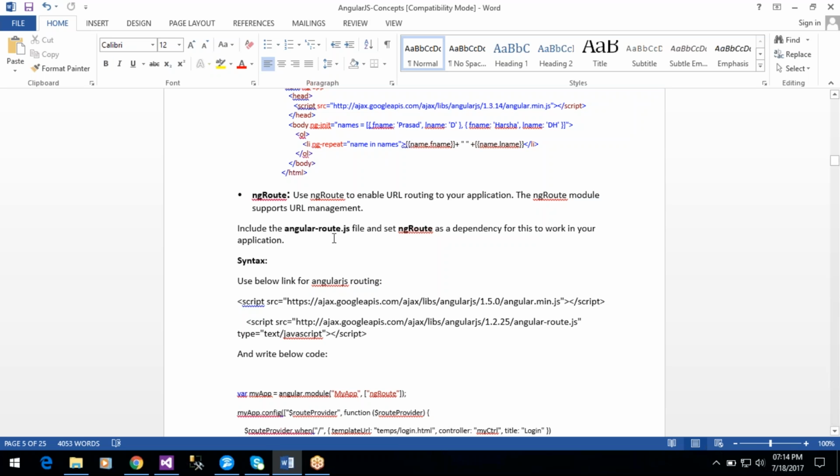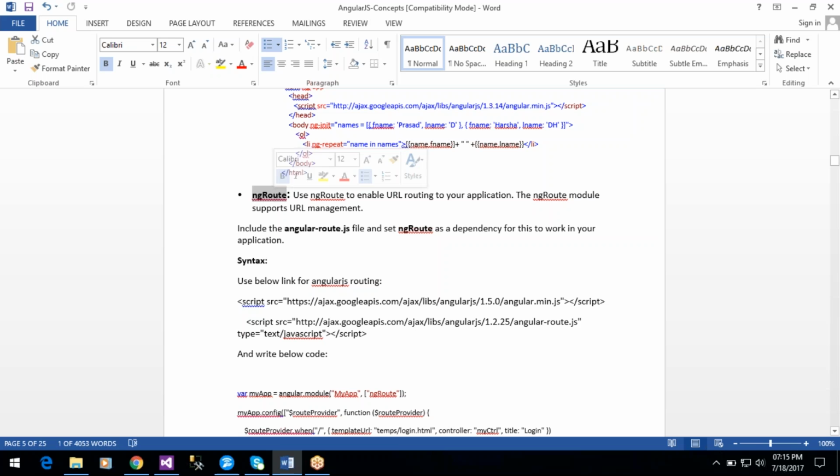But in AngularJS, only a particular template will be displayed in the index.html form. Only one form is there, but the entire content is in templates. By using ngRoute we can display the templates in the main index.html form. The ng-view directive is used to display the templates in the main HTML form.